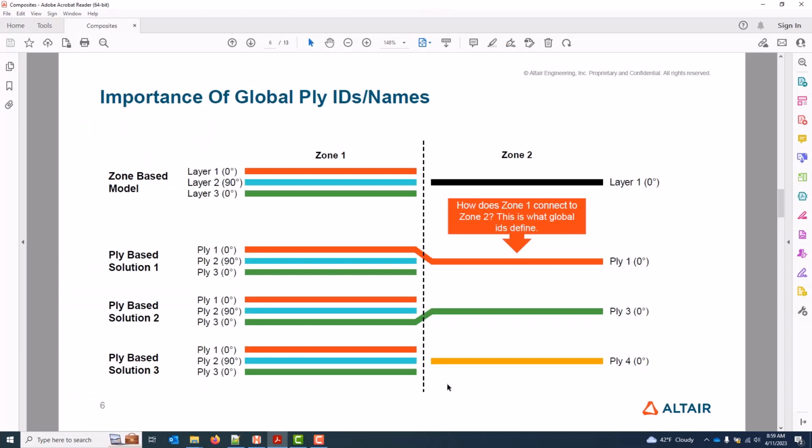In most solvers, it's not a requirement, however, that you actually have a global ID, and some solvers don't support that attribute at all. In which case, the absorption algorithm will still run. It just has to make a guess of which of these possibilities is correct. And when it's doing that, it's just starting from the outside of the stack, going across zones, looking for plies with the same orientation and thickness and material. If it finds those, it pairs them together. If it doesn't, it creates a new ply. So again, if you're working with a solver that does have these global IDs, they are important, and this is why it explicitly defines how a ply traverses from zone to zone.